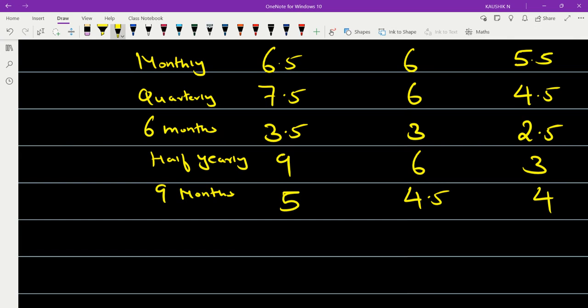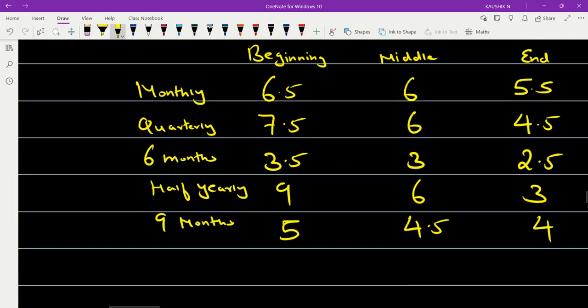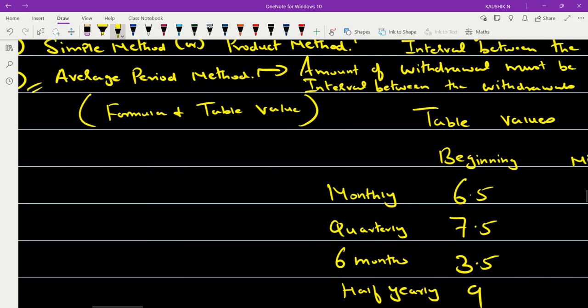Just for understanding, I'll give you a session on how we derive these particular values. It's a very big calculation, a lengthy process to make it understood. It will not get cleared in just one session. It will definitely take at least 2 or 3 sessions because we have to go one after the other. Out of these 5 items, in one session two concepts, and in another session three concepts can be dealt with. Only then can the five concepts be cleared. Right. So now you got these table values, and there are two methods in calculating your interest on drawings.